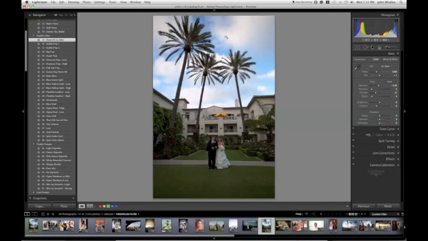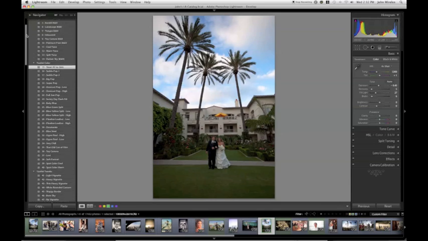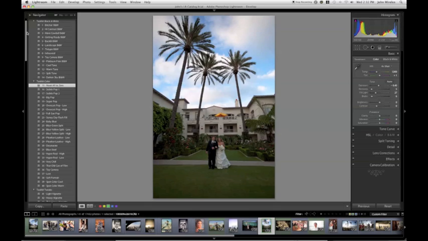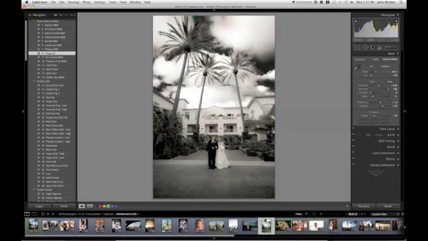Here we've got the bride walking down the aisle. We've got a lot of green and sky, and for this shot a lot of people like an effect similar to infrared film. And so we've got my infrared film preset, and one thing that I've done a little bit differently than many other infrared presets is I've really worked on the sky, so the sky is a really nice, rich, dark tone. Gets it to jump, very similar to what you'd find with infrared film.